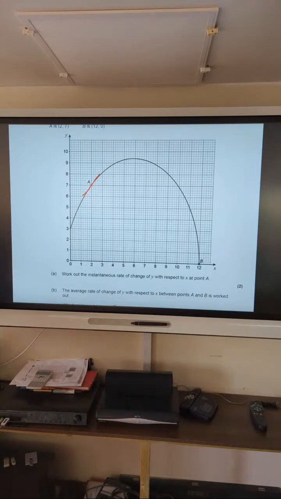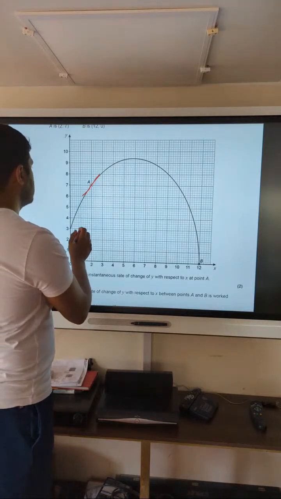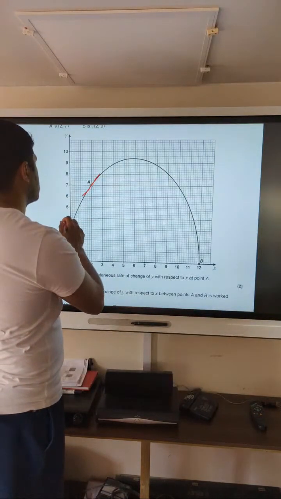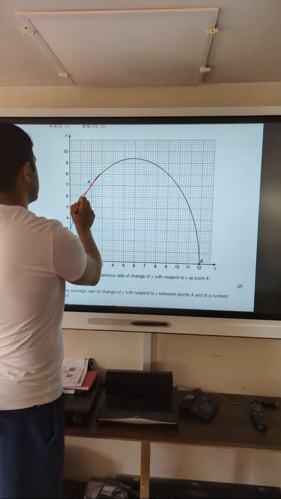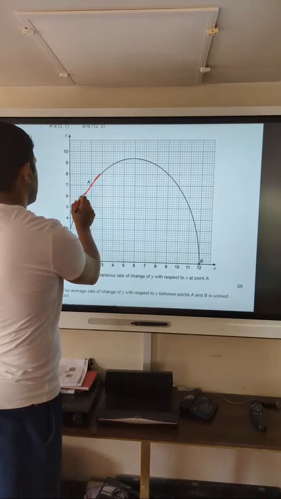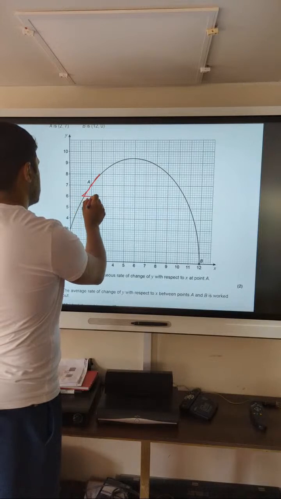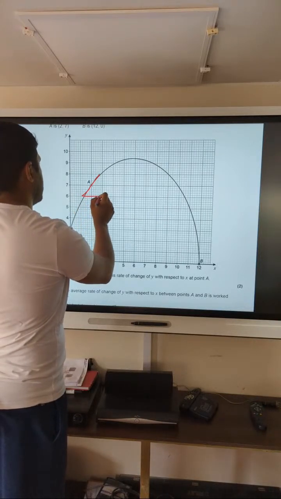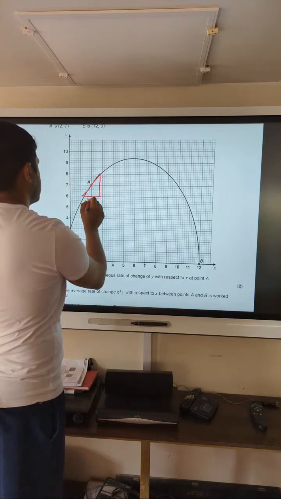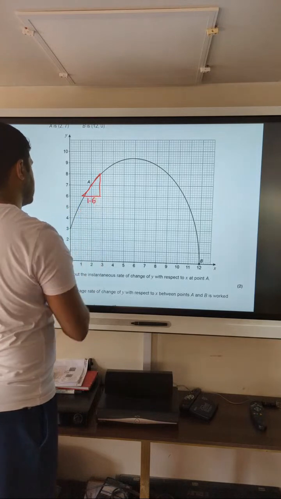What we're trying to do is work out the gradient of that line. Okay, that's a tangent to that point. So you're going to try and make a point where you can actually see what that's going to be. Okay, so I'm going up, make a triangle in a way. So I'm going up 2, and I'm going from 1.2 to 2.8, so that will give you 1.6.